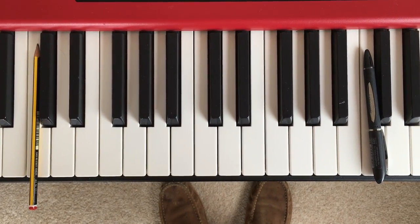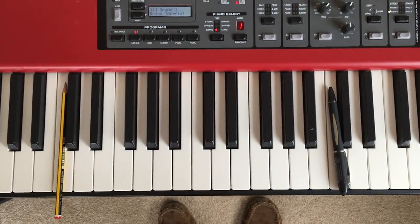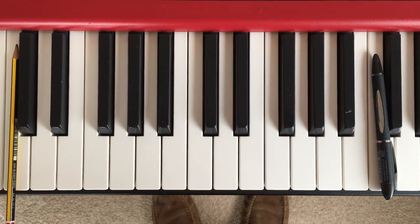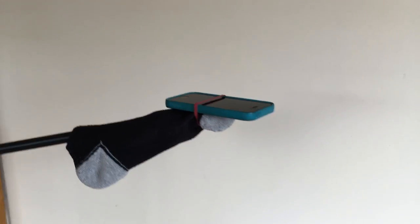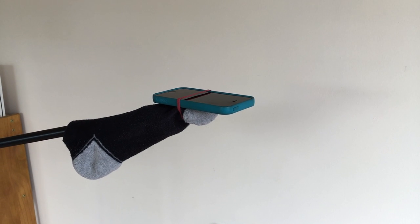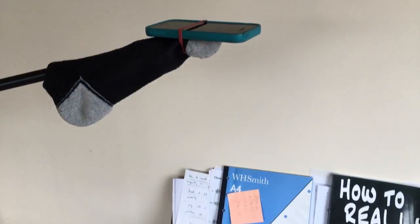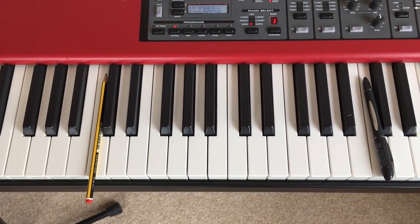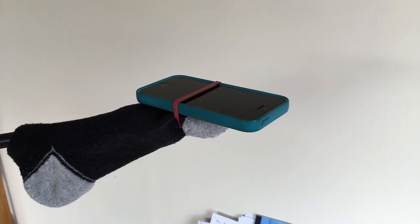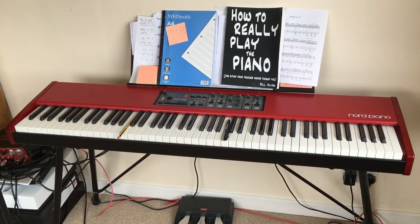What I also do before I shoot anything is decide what range of notes I'm going to be using and make sure my camera is at the right height to get them all in. The way I do that is by putting a pen or pencil on my lowest note and my highest note and trying to frame a tight shot around those. I shot dozens of videos using this rig and it worked really well for me. The big downside is that you're using the phone to do everything — it's picking up the sound of the piano, your voice, and that means it will pick up extraneous noise. The main extraneous noise will be keyboard noise, which was the bane of my life.